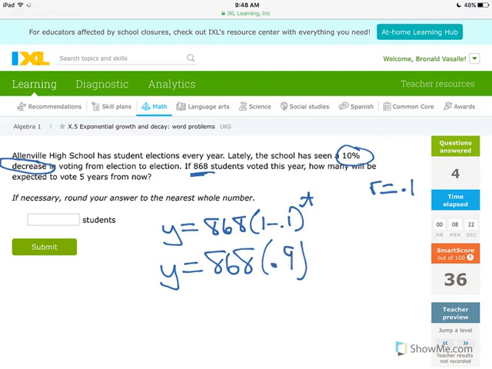which, if you think about it, is kind of another way to think of this. If you're losing 10% every year, then you're left with 90% of what you had. So 0.9 is representing that 90% that you're left with. And we're going to go for 5 years. So 5 years. And then you can work that on a calculator. You can do 0.9 raised to the 5th power, multiply it by 868, and you should get about 513 if you round it to the nearest whole number. So that's going to be your final answer.